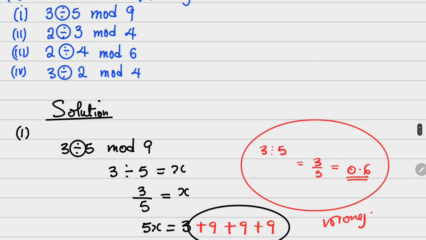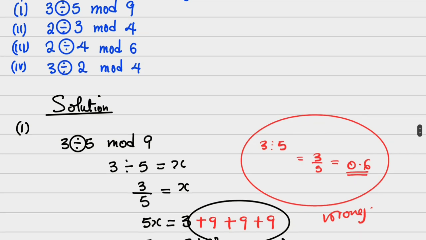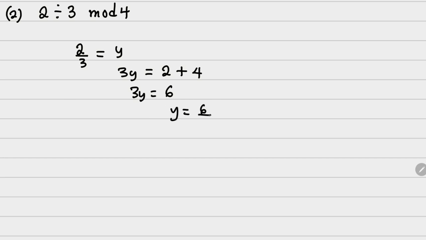So let's move to the next question, which is 2 divided by 3 mod 4. Okay, like I did in the first one, this is going to be 2 over 3. Let's say it's equals to y. So 3y, okay, is going to be 2. Then we keep adding the mode. Now I know once I just add the first one, this is going to be 3y is equals to 6. So of course, y will be 6 over 3. So the answer is just 2. Then I have mode 4. Okay, so let's move to the next one.